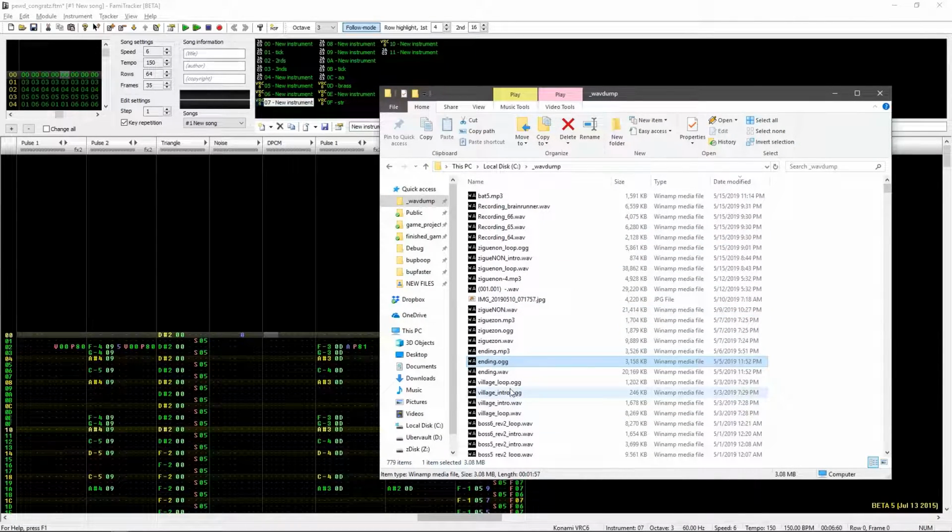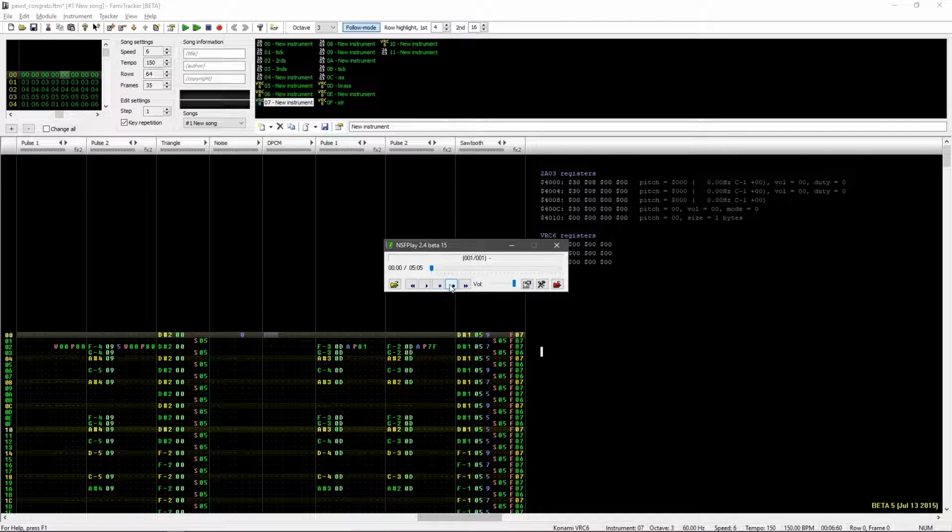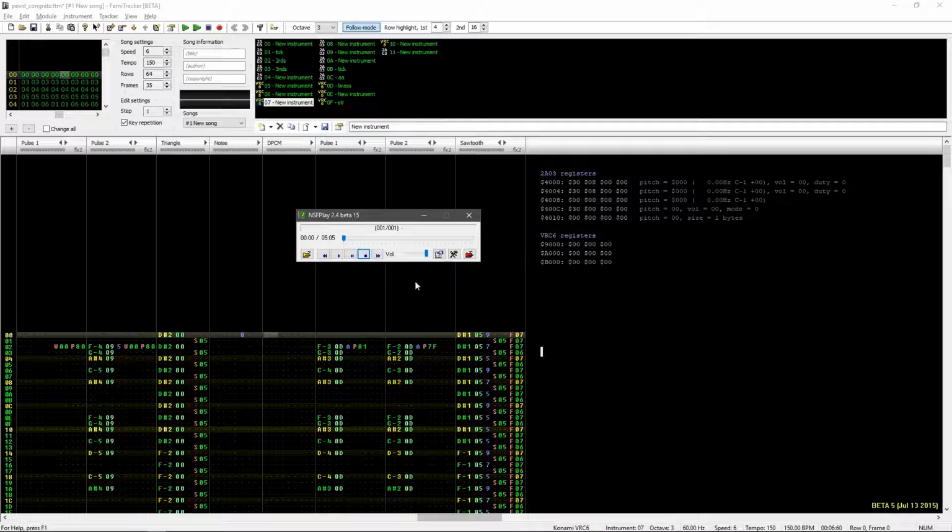Craniac is there. It's going to eventually be put into an NSF and eventually dumped out here in the wave dump thing. Let's see. So if I open it, it'll open in a program called NSF Play, and that's going to add the stereo. So normally FamiTracker and the NES don't have stereo at all. You can add it in emulators like this one.